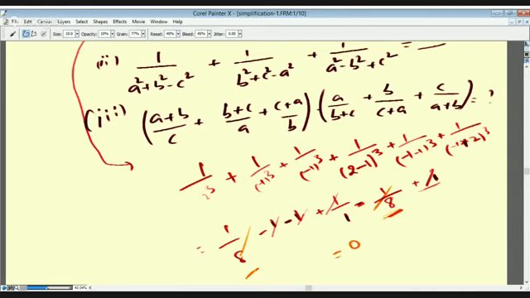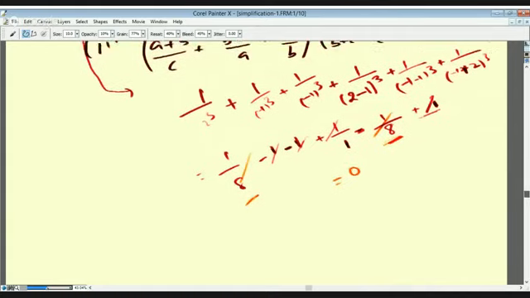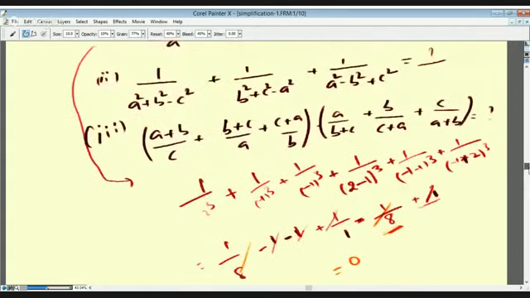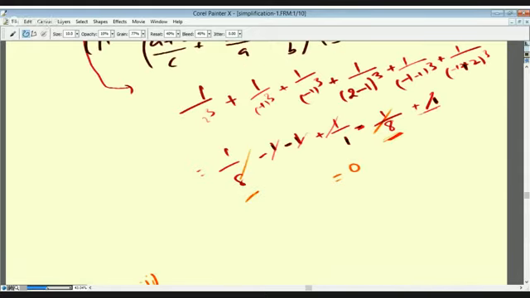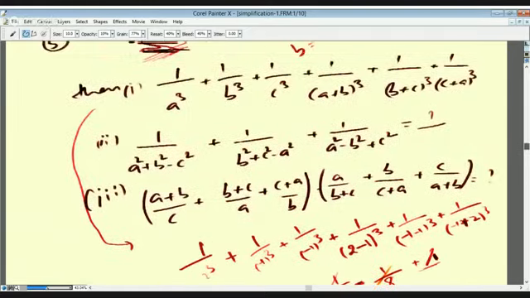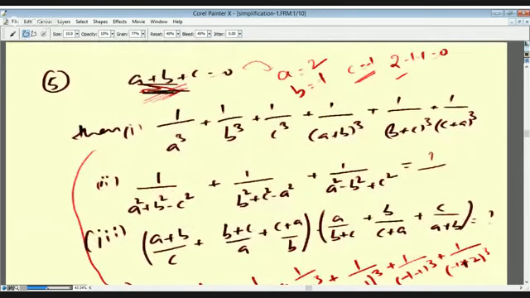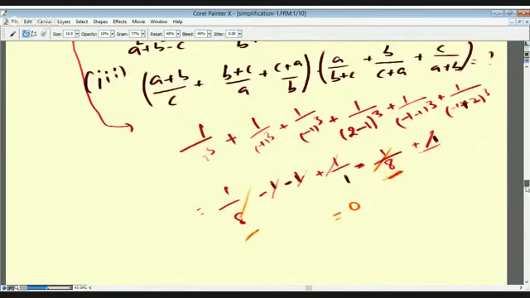For the remaining two problems also, try to go with this example only. If you want, I'll solve the second and third problems for you here. This is very important because this kind of question was asked in the last three exams. When a plus b plus c is equal to 0, or x plus y plus z is equal to 0, when the sum of three different numbers is equal to 0, just directly go through an example: a is equal to 2, b is equal to -1, c is equal to -1, so that the problem will be converted into numbers, which is easy for us.